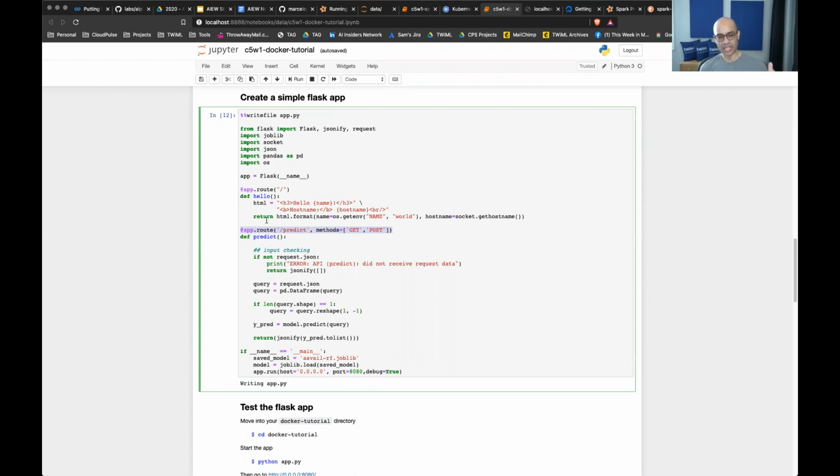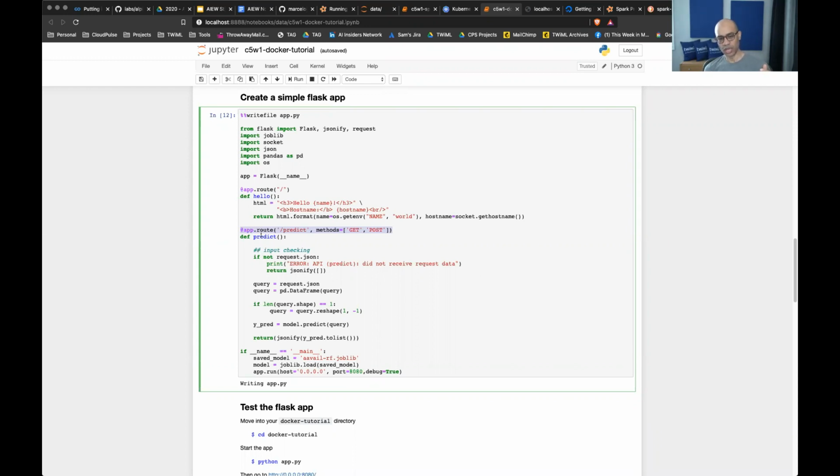What Flask does in its essence is allow us to map functions to routes. So here, when we run this app, it's going to start listening on all the IP addresses on the machine on port 8080.